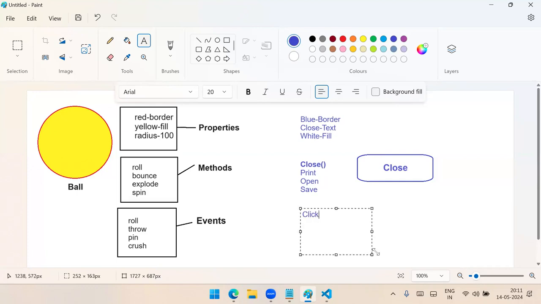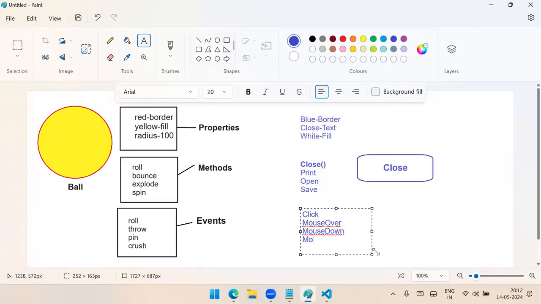When you click, am I right? When you click, or on mouse over, you don't need to click. I just move the mouse over, it can do. Or mouse down, means when you hold down the mouse pointer on that button, it will perform.